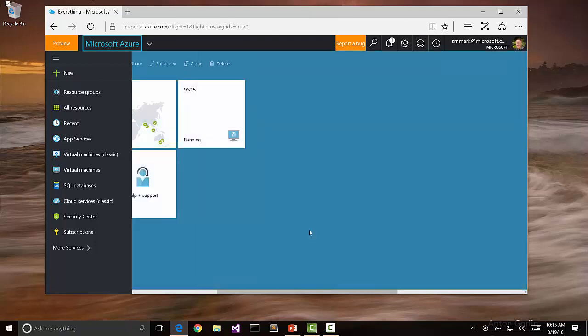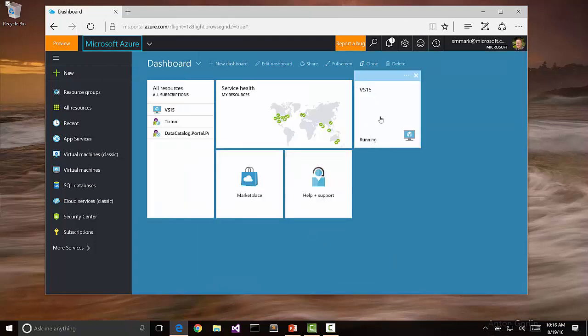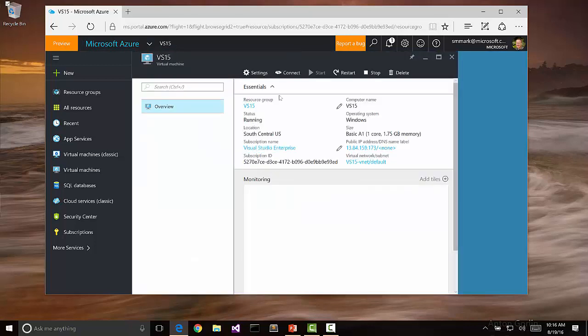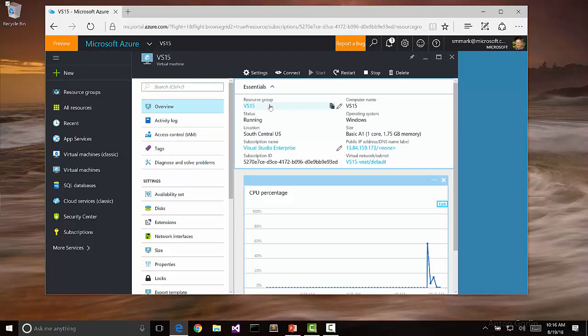So let's go back to our dashboard. Notice that our Visual Studio VM is now up and running. If I click on the block in the dashboard, it'll take me to a dashboard that's specific to this virtual machine. And here I've got a set of properties that I can use to be able to look and see what's happening on this virtual machine, and I have some information related to how to get to this machine. So for instance, here is the public IP address that I would actually use to hit this machine with Remote Desktop. And Remote Desktop has already been enabled, and it's all set up based upon the username and password that we configured the virtual machine with.